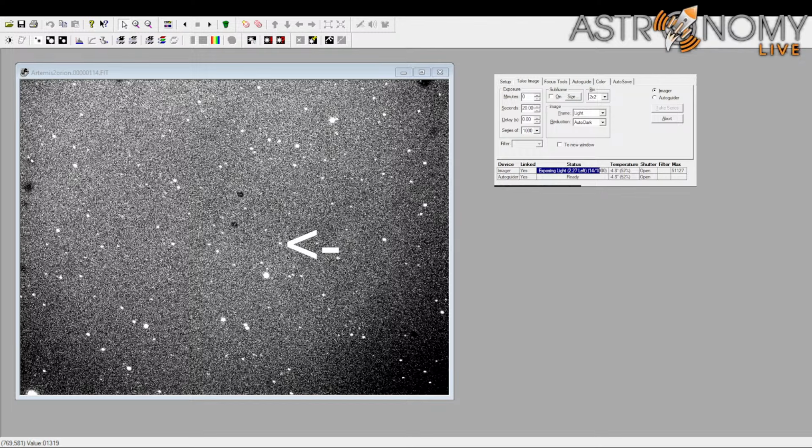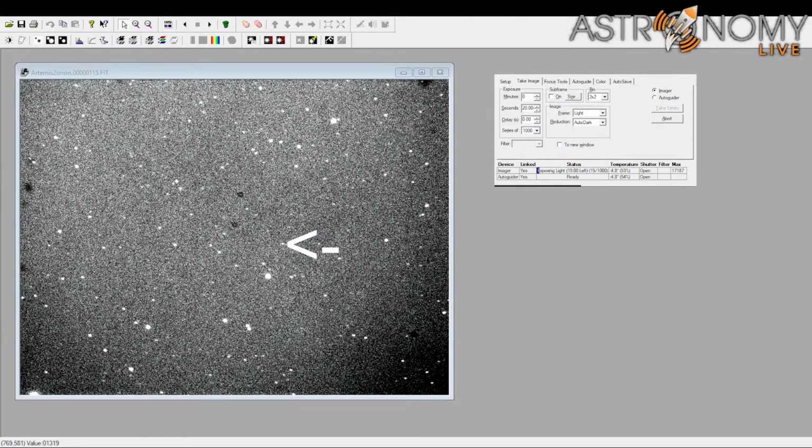Get info. I'm gonna solve one of the latest images here, so I can get the coordinates.